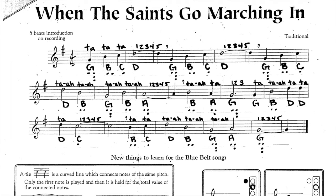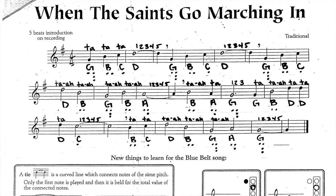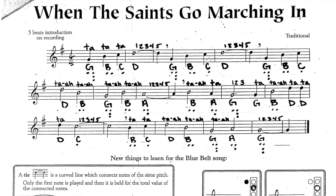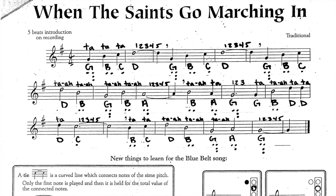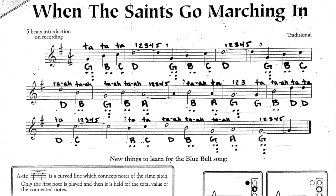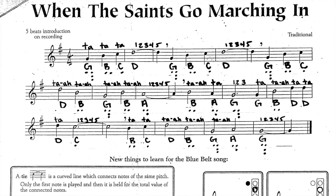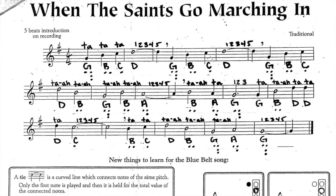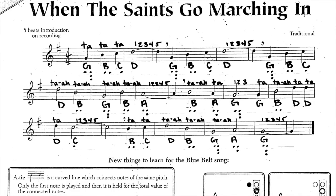All right, guys, so we're looking at the music, and I have the notes labeled on here. It starts with G, B, C, and D, but you'll notice that over the note D, I have the numbers 1, 2, 3, 4, 5. The reason is because there is a tie there. The composer of this song wanted to have 5 beats, but we know that a measure can only hold 4 beats maximum.